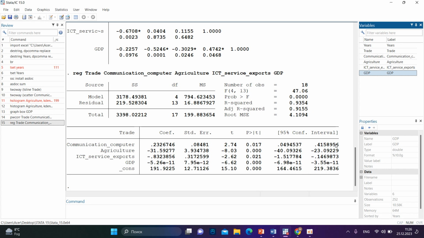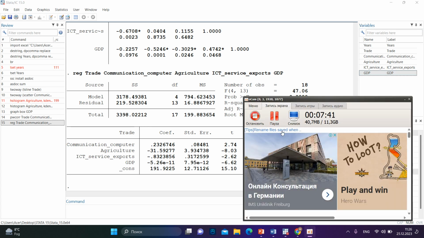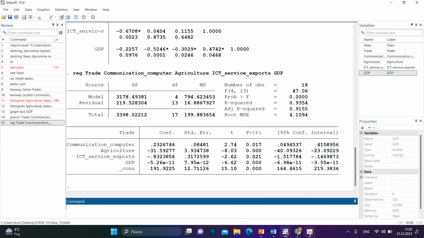So here we can see model estimations, t-test. As I said, it's called t-test, in other words, Student test. Here p-values are less than 0.05, which means that there is a relationship between trade and communication, trade and agriculture, trade and ICT service.